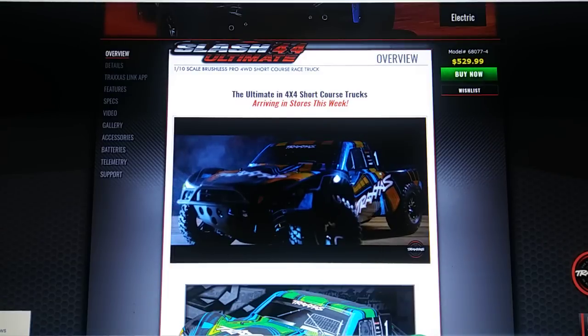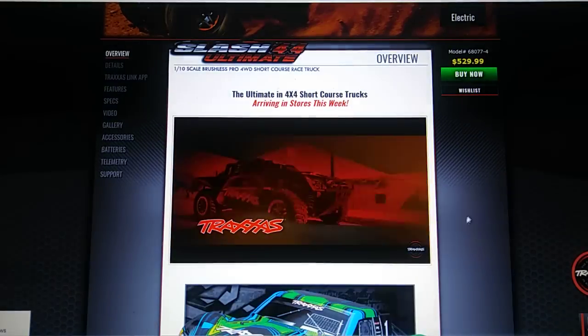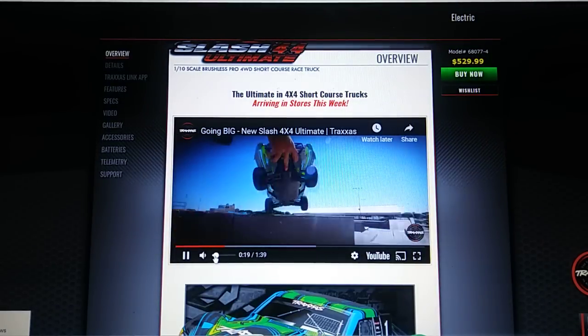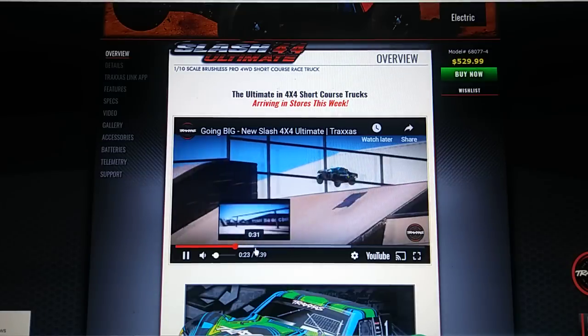I think it's got the onboard audio on there. But the price is $529.99. So it's probably going to be about $499 in stores, and it doesn't look like there's too much updated on it.